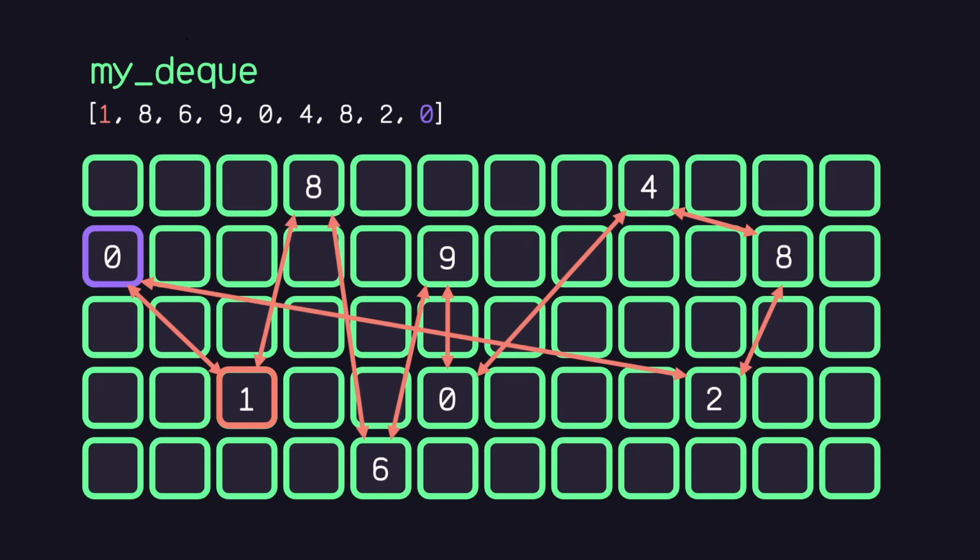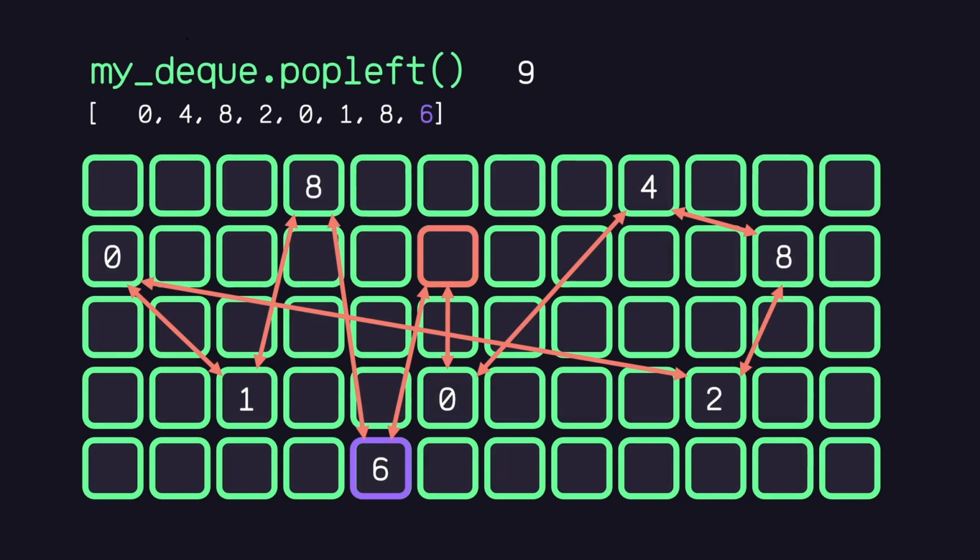So if we wanted to remove 9 from this deque, we can't simply index to the 9 like we did with lists. Instead, we need to rotate the head of the deque until we get to the 9. To do this, we'll need to perform a rotate of -3 until the 9 is at the head of the deque. Now note, we're not moving any of the elements in memory, we're just adjusting the position of the head. Okay, now once 9 is at the head of the deque, we can perform a pop left on our deque and it will remove the 9.